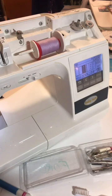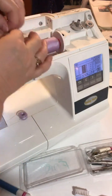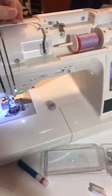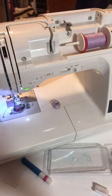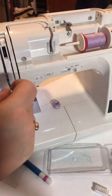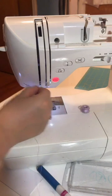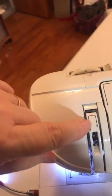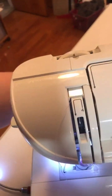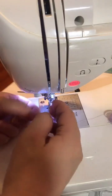And now it's ready. This is a good bobbin. Very good bobbin. And it's ready to go. Now to change it to the needle, take that over here. Now I'm going to follow the solid line. So 1, 2, I'm already there. 3. Now start with your presser foot up. Not down, but up. Then we go down, up to 4, around. And then I'm going to go under this pickup lever right here.